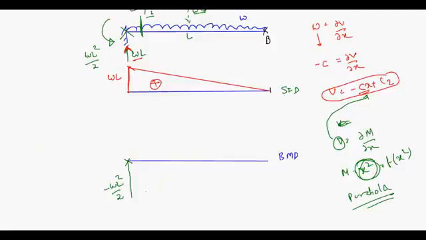Now I am telling you this is a parabola. At the free end, you are having no shear force and no bending moment because it is a free end. You are not going to have anything. From here to here, it is a parabola. Now many people get confused here. Some people draw it like this, while some people draw it like this. Which one is correct? Red one or the black one?